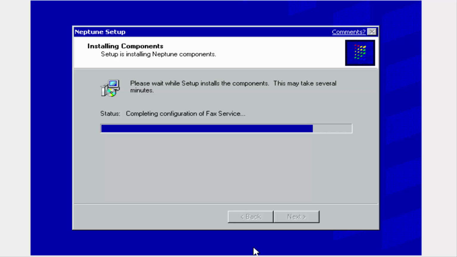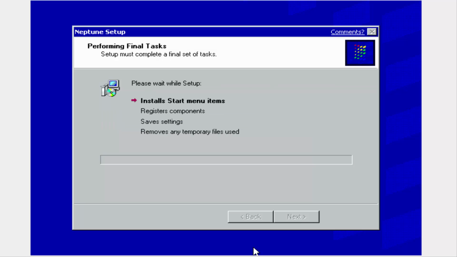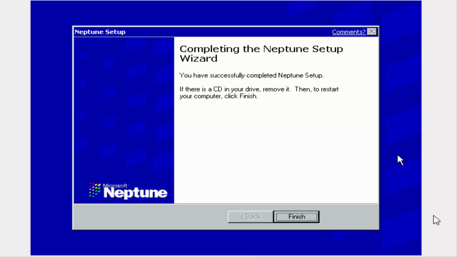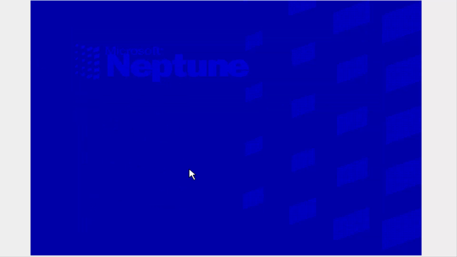Now, Neptune was a really special case. We weren't able to see what Microsoft was going to do with Neptune. All we know is a little bit of what Microsoft wanted to do with it. I'm going to specifically talk about the activity centers. This is one of the biggest changes that Microsoft was going to implement.